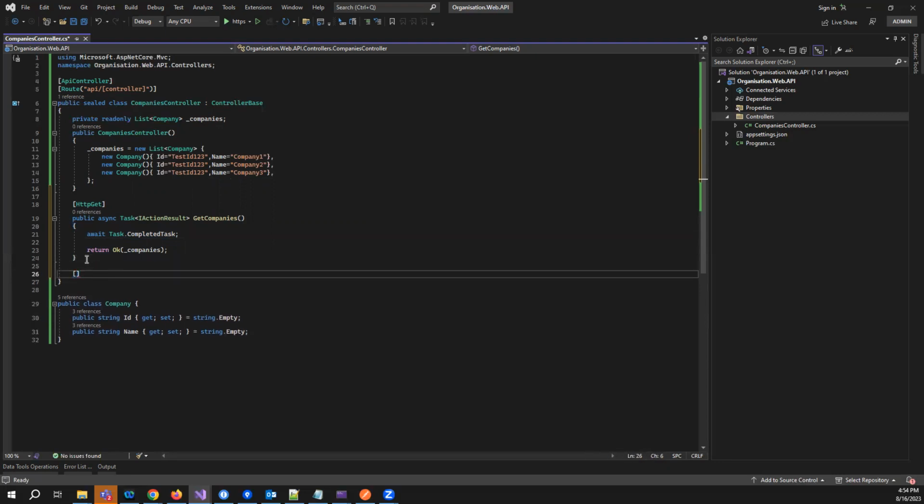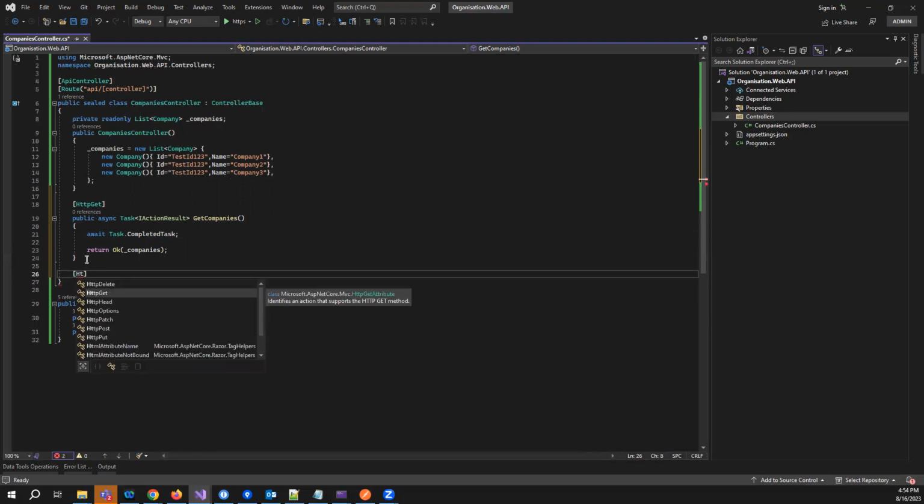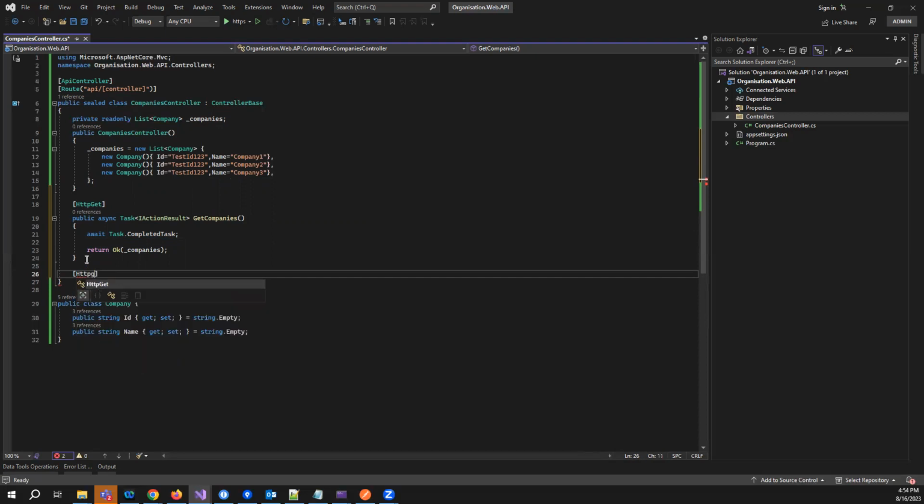Now next, we'll create another endpoint where we can get a particular company by passing the ID. Again, we do HttpGet. But this time we can specify a route. That's the standard way with REST.